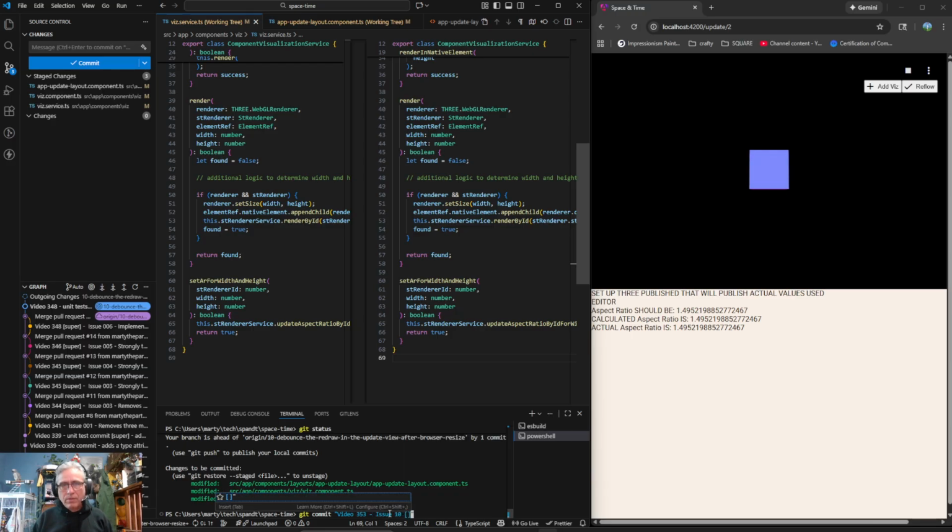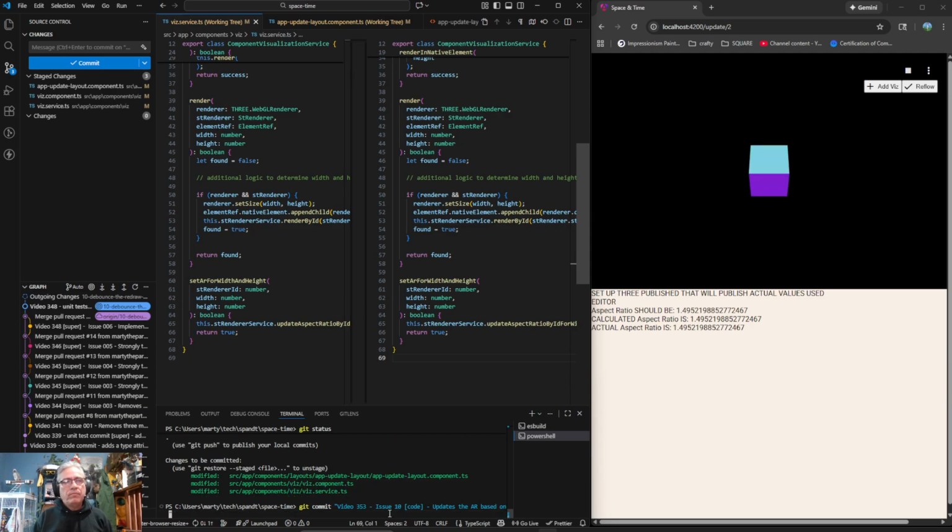And code. Updates the AR based on, what is it?